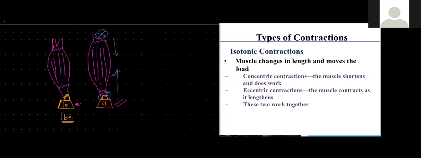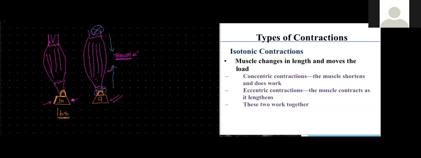And another thing that's going to be taking place is that you won't need to reach the maximal tension in your muscle, because you will be able to move the load at a lower tension compared to the maximal tension, because the maximal tension allows you to move, again, 10 pounds, not only 9 pounds. So you don't need to reach the maximal force of contraction in order to move the load.